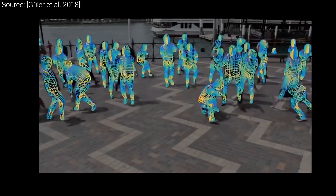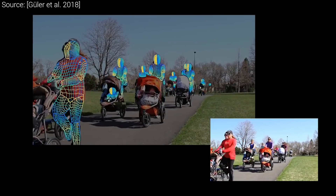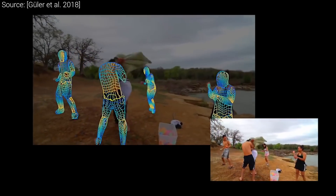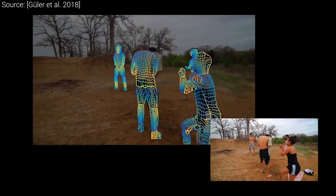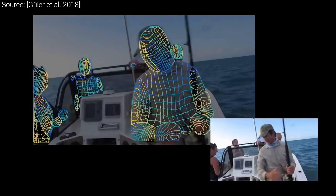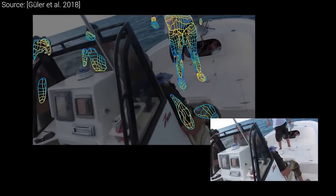Neural networks are usually great at these tasks, provided that we have a large number of training samples to train them. So the first step is gathering a large amount of annotated data. This means an input photograph of someone, which is paired up with the correct description of their posture. This is what we call one training sample. This new proposed dataset contains 50,000 of these training samples.